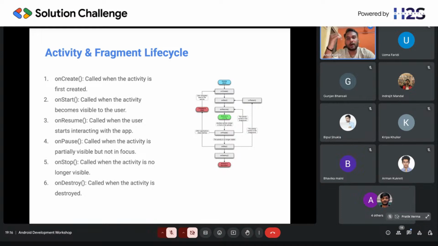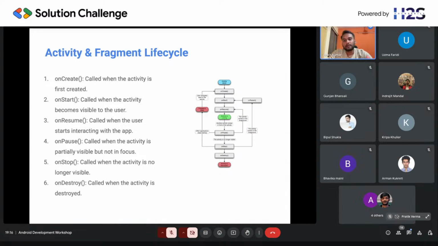How Android operates is that every activity or fragment that has been created has a life cycle. What life cycle means here is that it runs through a certain number of functions during its normal operation. First of all, when the activity starts, it calls the onCreate function.